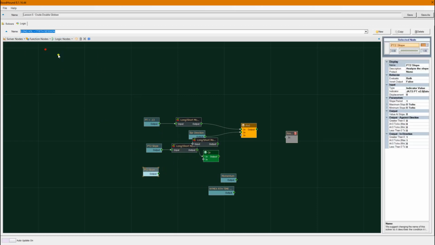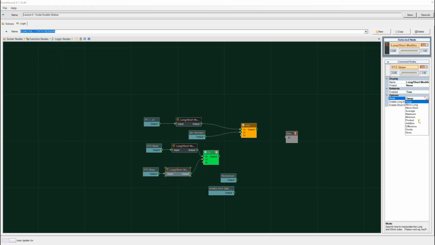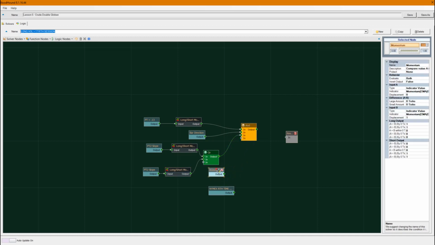Put another long short modifier on. Let's call this short. Connect it. Here's the momentum. And this is RTH.